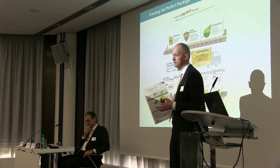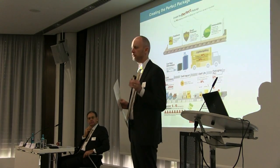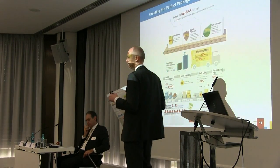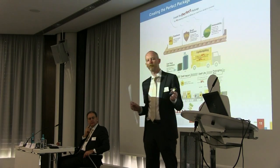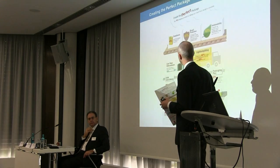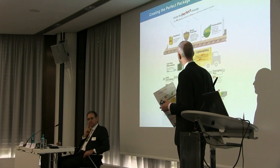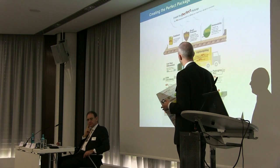The first of the more granular areas is late stage differentiation — what we mean by that is the last stage possible in terms of adding variable data to packaging. Sun Chemical has various options available to brand owners where you can execute variable data onto primary, secondary, and corrugated packaging.